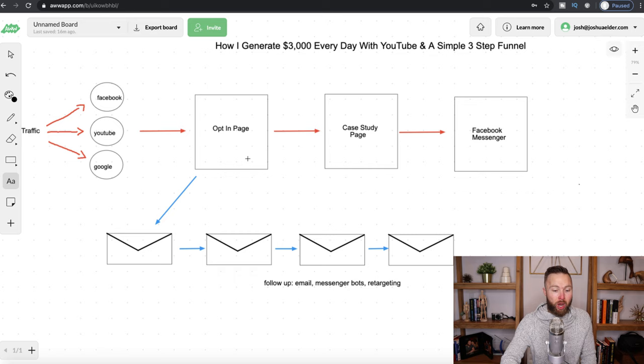If they fall off the funnel and don't watch the whole case study video, that's okay, because you have emails going out. In 2020, email is still effective and works really well with YouTube. The reason is they're seeing your video and a piece of your content before they even enter an email address, so they're more likely to open your emails because they know your name and brand. They've seen you before, versus running a solo ad or paid Facebook traffic where it's just a short story on an opt-in page. They're spending 10, 15, 20-plus minutes watching your video and then opting in, thus creating a higher quality lead and eventually a buyer.